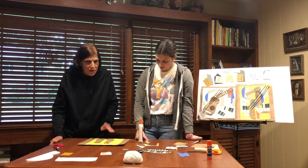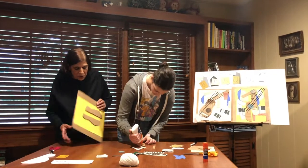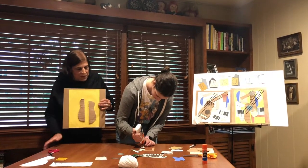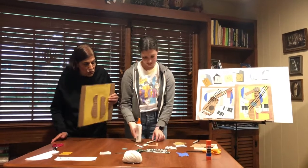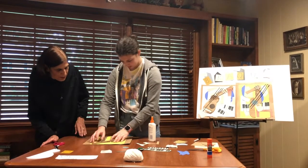Okay, so after we have the two parts of the guitar glued on, we're ready to move on to the neck. While Emma's putting glue on the neck, I'll just hold this up to show you that she has her guitar just with a piece in the middle that's empty where she doesn't have the guitar attached. And again, that's her choice. She's the artist making this. So any way she would like to do it is absolutely perfect.